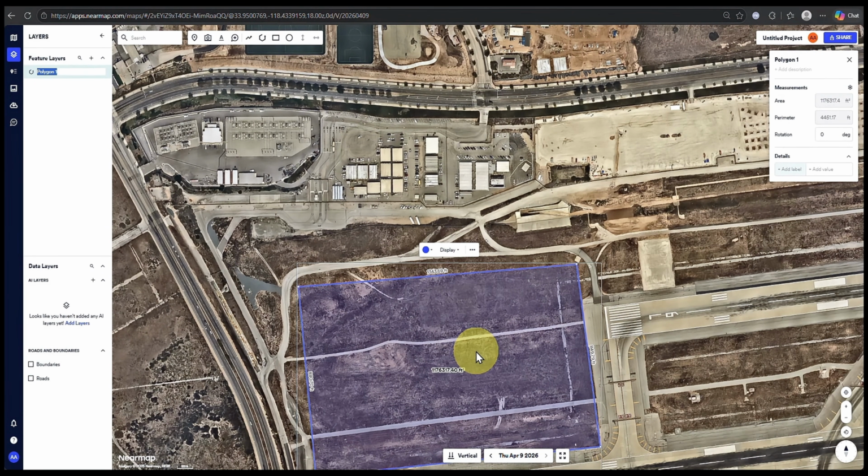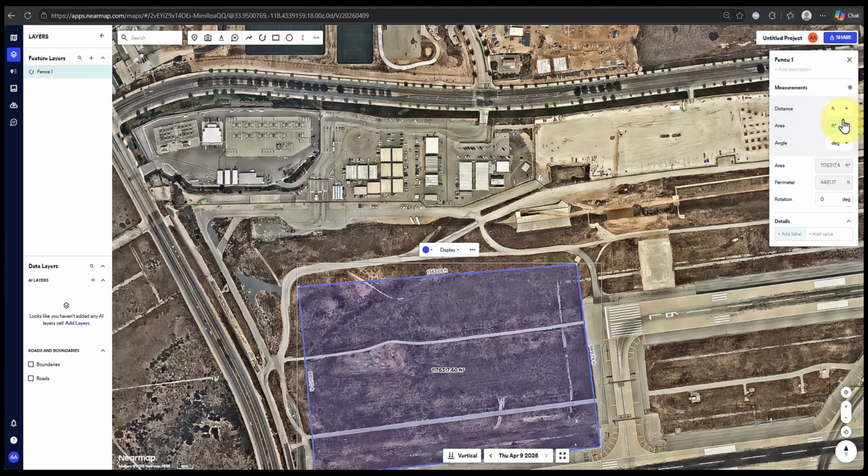You can name it. I'll say fence one. You can use the display on top. It's going to give you the line and then the area, and when you select anything that you put over here, it gives you the area, the square footage. It can give you the perimeter. If you're dealing with different units, you can simply click on the settings and select different items. If you want to rotate these, let's say 20 degrees or 30 degrees, you just type it in and it does it for you, and you don't have to redraw it again.